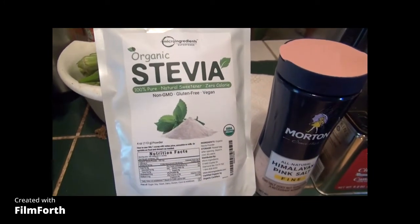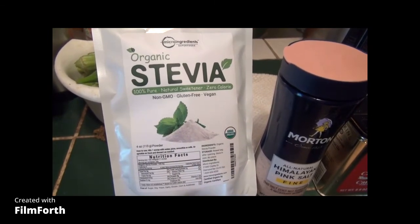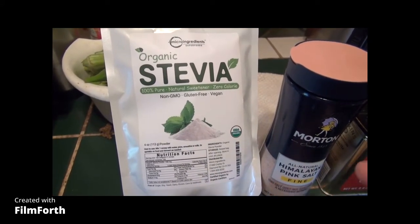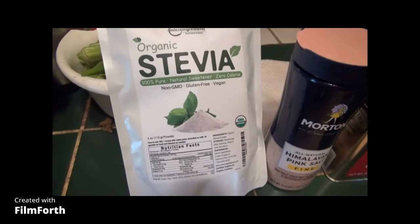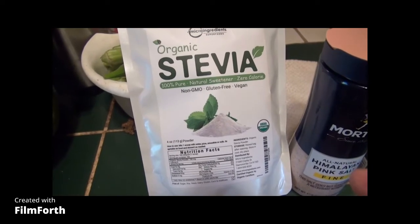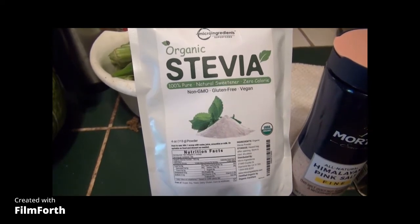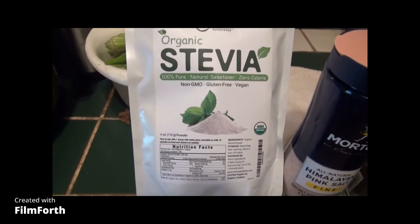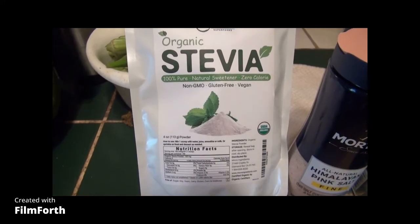I want to point out my ingredients. This is stevia — you can use pretty much any kind of sweetener you want, but we prefer stevia because it doesn't raise your blood sugar like regular sugar. Some people say they don't like the taste of it, but it tastes great to me. That's a hundred percent stevia right there. You order it on the internet and it's about $16.92 for four ounces — that's a quarter of a pound and it goes a huge long way.